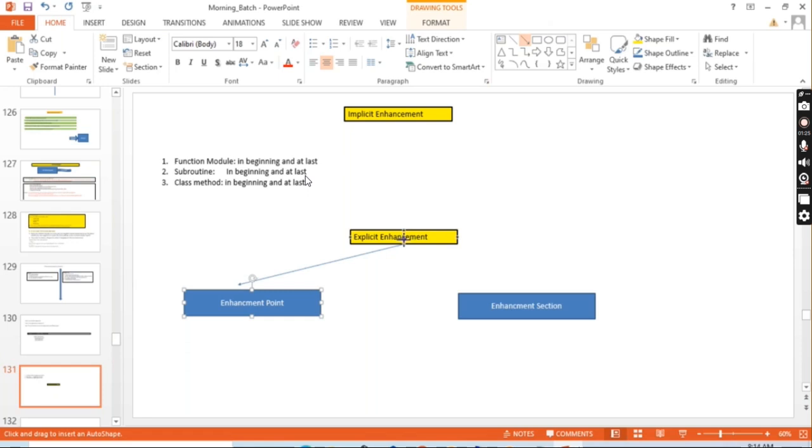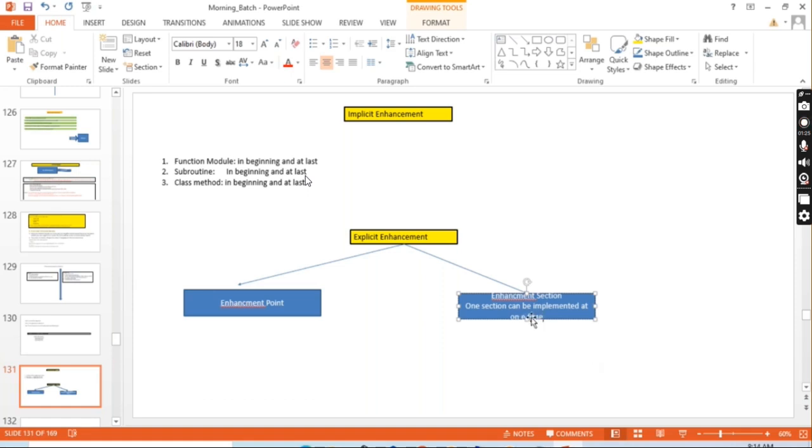Enhancement section means only one section can be implemented at one time.